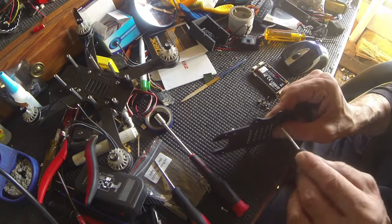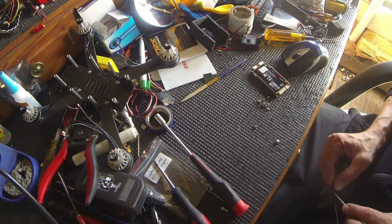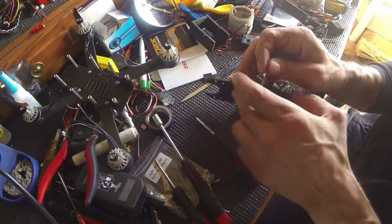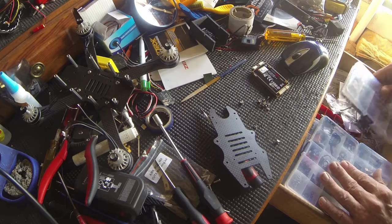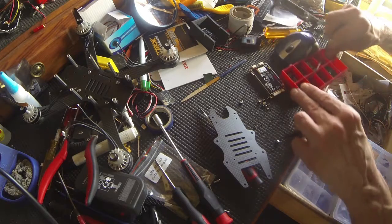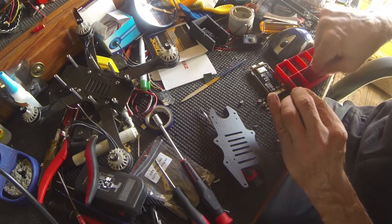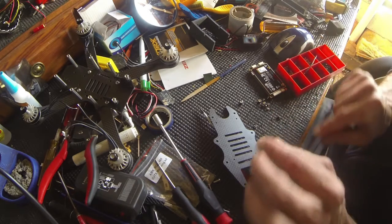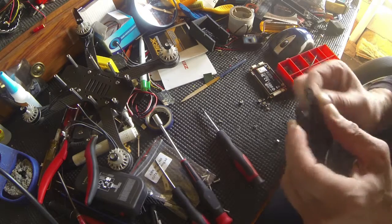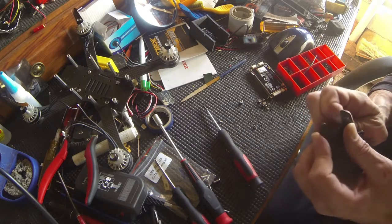Let's put them in the Connex itself. They look to be 2 millimeter screws. Let's see if I have some. Do. Let's try this one. This looks nice. Oh, I like it. That's the one.